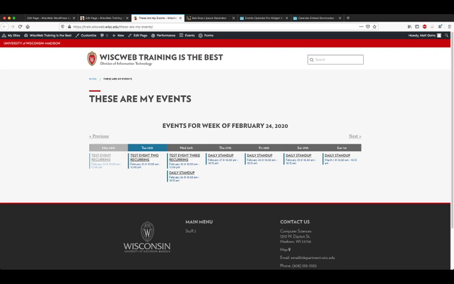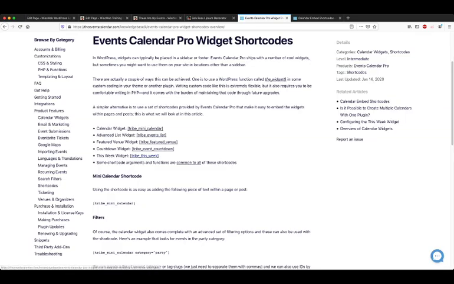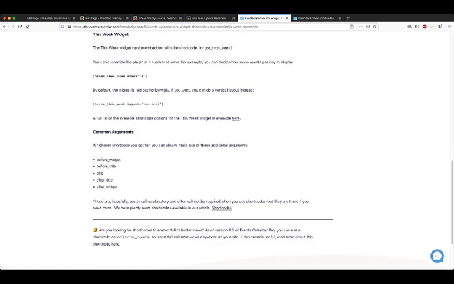I don't use this because I use the other one, which is the tribe events list, which I'm going to show you next. But this is another view that I've seen a number of people take advantage of. If we go back to this KB doc here, you can bounce down and you can see if you have a number of events that happen on a particular day, you do have the ability to limit what you see by putting in this count equals sign.